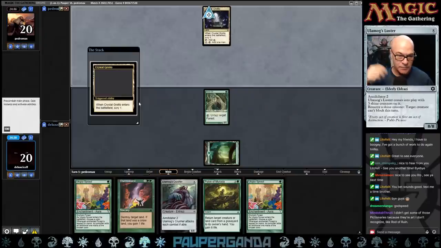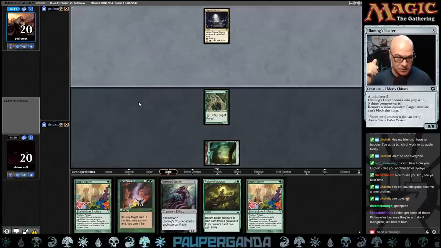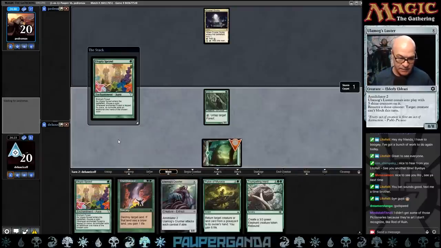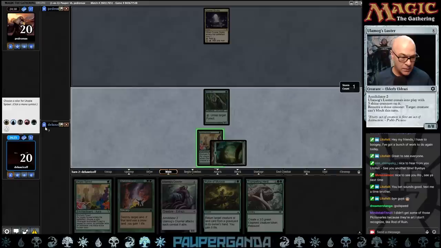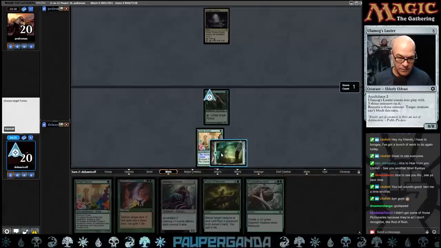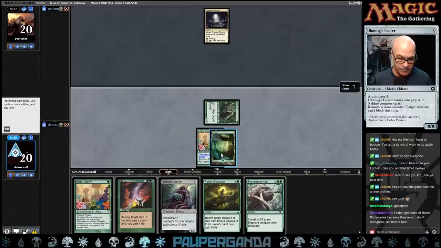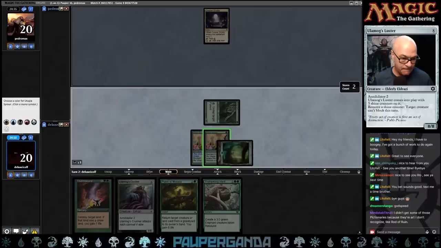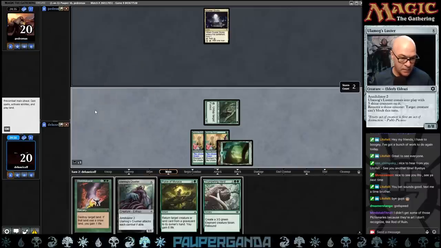The Grotto. Ooh, is this some sort of Tron? Usually Grotto signals Tron. Great, great card, though. Land. No. Well, we'll just do this here. Set it up for next turn. Call green. Call green. Boop. And yes.